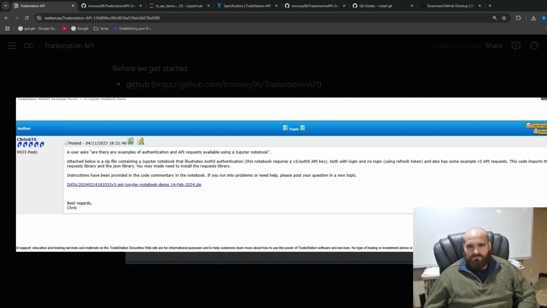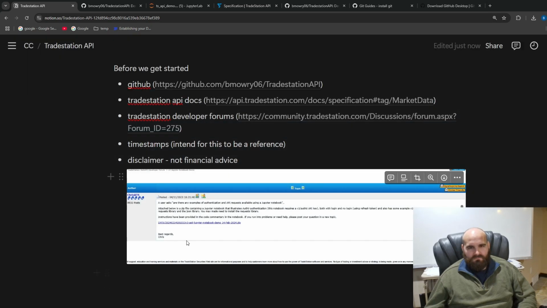And if for some reason, for example, you don't trust my code, you don't want to enter your credentials into the URL that's generated from running the code, as you'll see, you could just go to the developer forums and use one of the pieces of code that's generated by TradeStation employees instead. So highly recommend the developer forums, and I want to shout them out before we get into things.